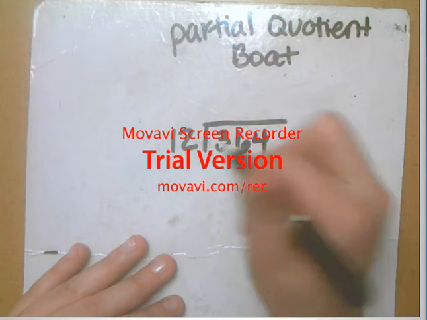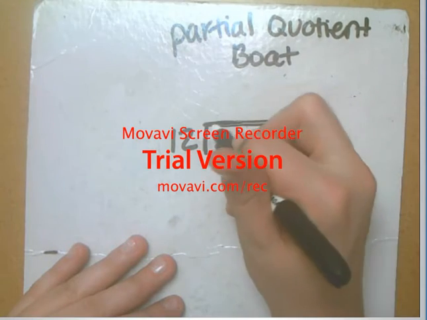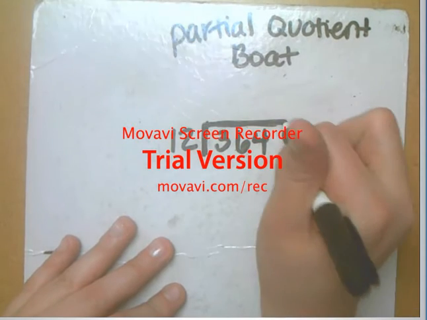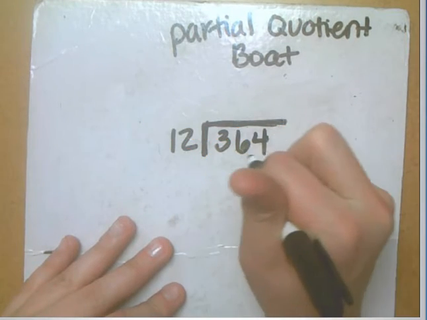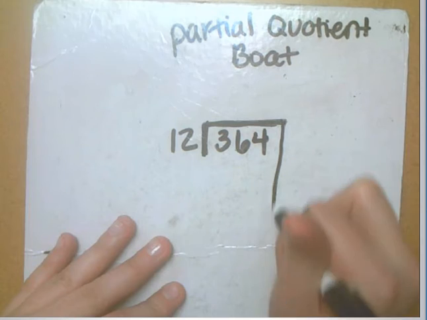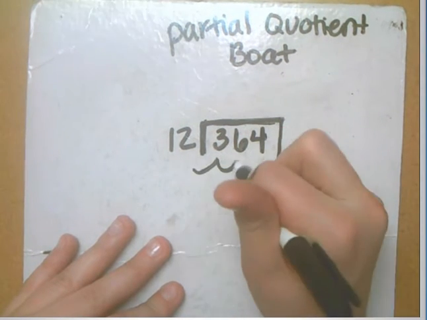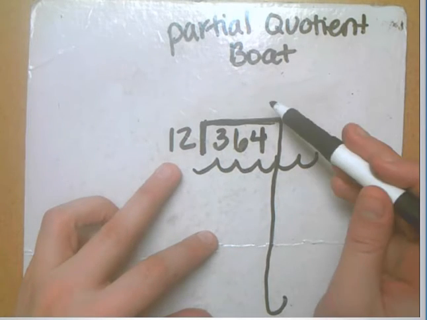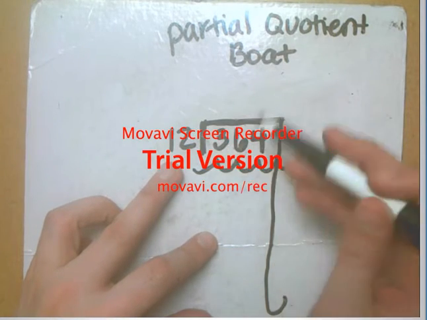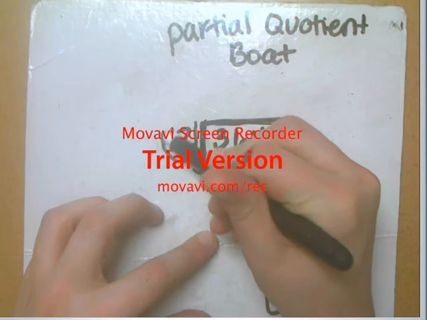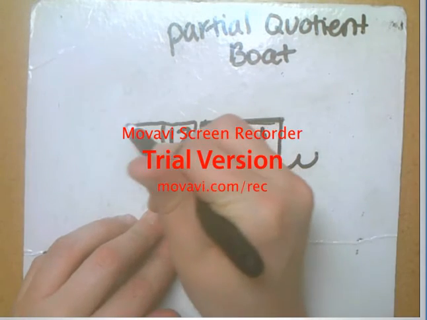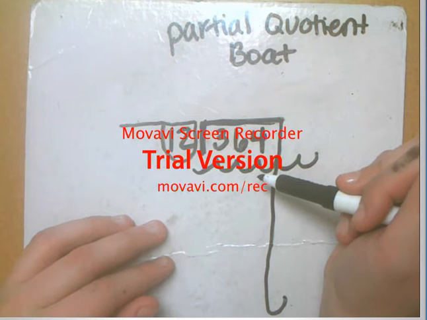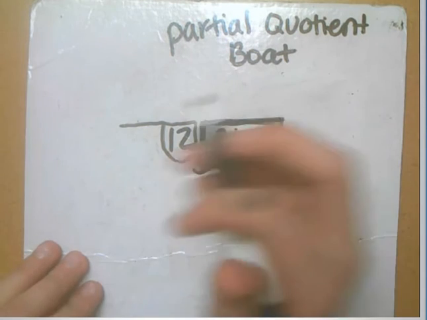The story is that this is your boat. I know in long division it's sometimes called a house. And you're on your boat and you find an area with 364 fish. So you drop your anchor. And then sometimes we draw the water there. In this case, you're a fisherman. You're going to start pulling fish out of the water, but you have nets that only can pull out 12 fish at a time. No more, no less.